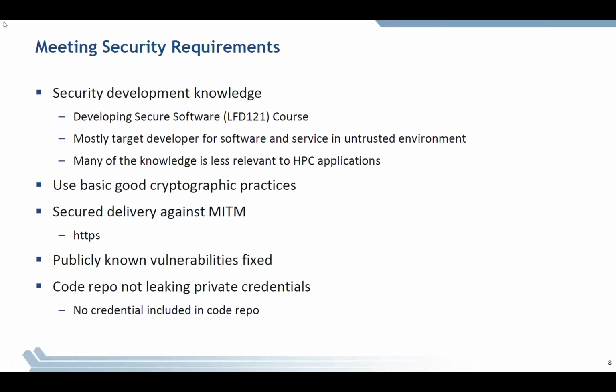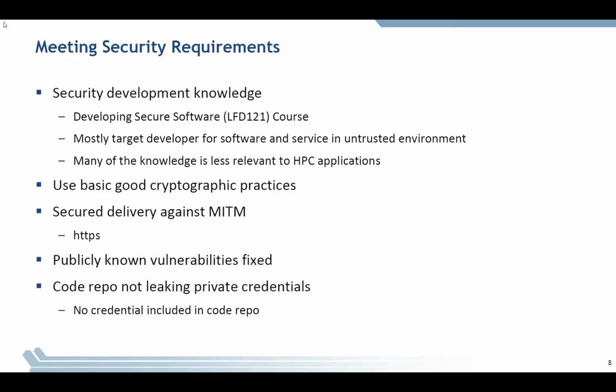Most HPC applications actually run in a much more controlled environment, which the course considers a trusted environment. That's a different kind of requirement and a different scenario. And since we don't use crypto and have no need for it, a lot of the cryptographic requirements do not apply to us.